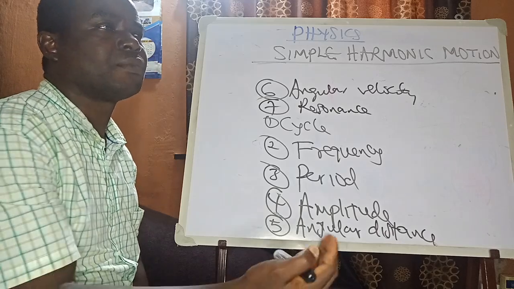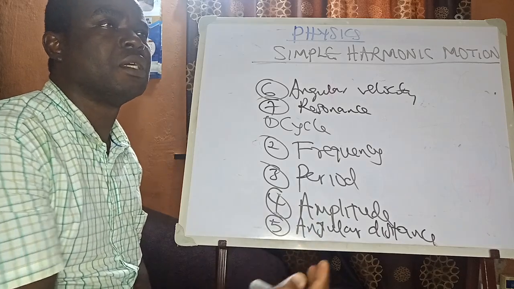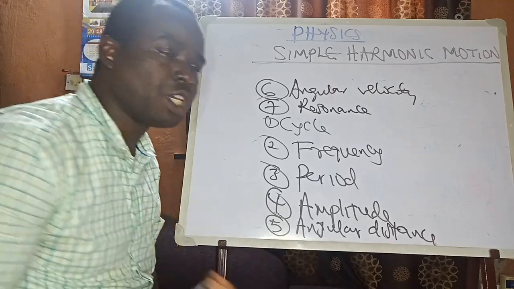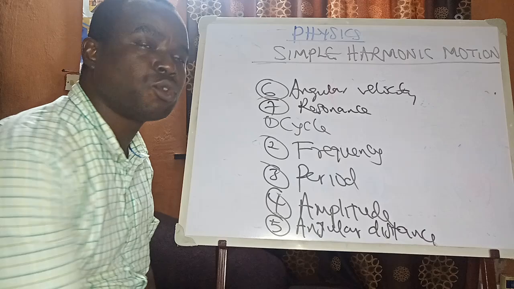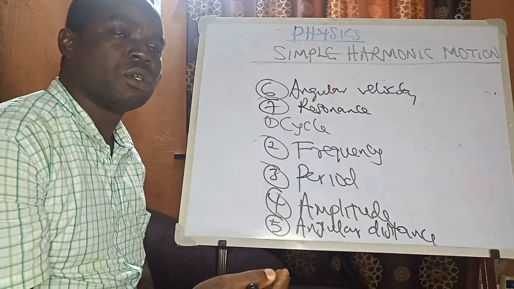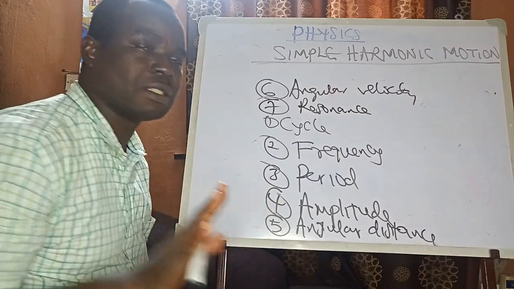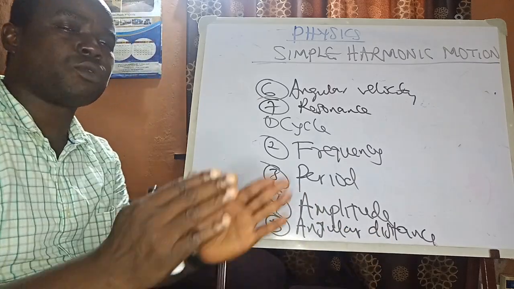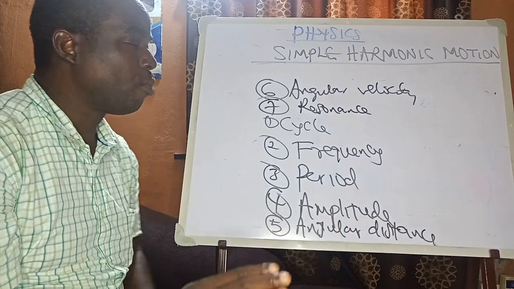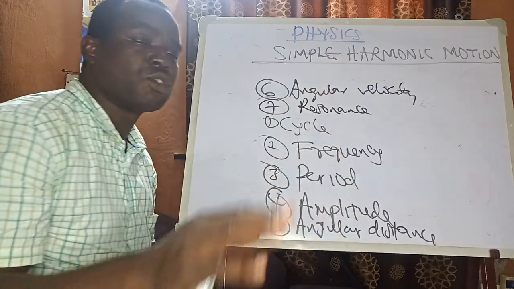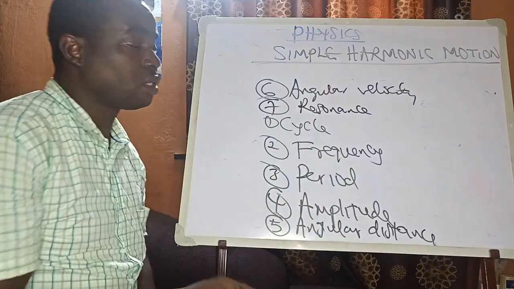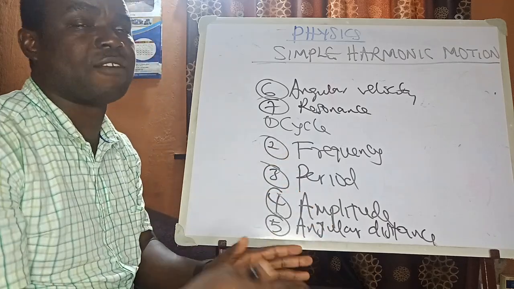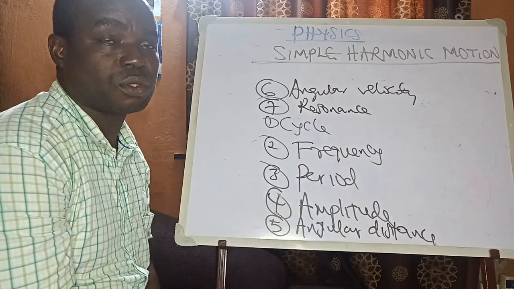Like if you have this swing that children use to play. As the swing is going like this and this, if you allow it to oscillate, you can decide to be pushing it as it's coming. You push it as it's coming. That one you are trying to establish what we call resonance. But take the definition the way I've explained it, okay? Because this is not my major focus. I want to go to the calculation, but I want you to have a rundown of the definitions, okay?